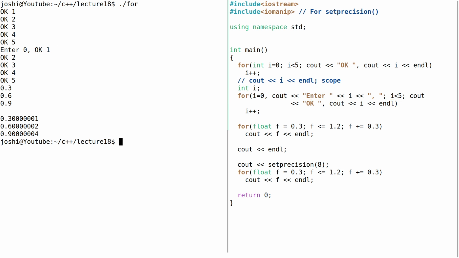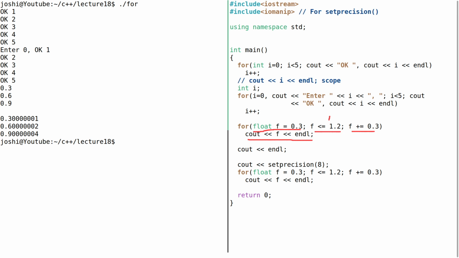Now the third for loop. Here, don't get surprised. We never said that in initialization steps you always have to have an integer. You can have any type of variable and you can initialize it. So suppose I'm using float f equal to 0.3, f less than or equal to 1.2. How many times does this loop have to be executed? 0.3, 0.6, 0.9 and 1.2: 4 times. Then for increment or decrement, it is not essential that I use plus plus or minus minus. In any case, with floating point variables, plus plus and minus minus are not applicable. So while f is less than or equal to 1.2, it will print the value of f, then it will increment the value of f by 0.3 and so on.